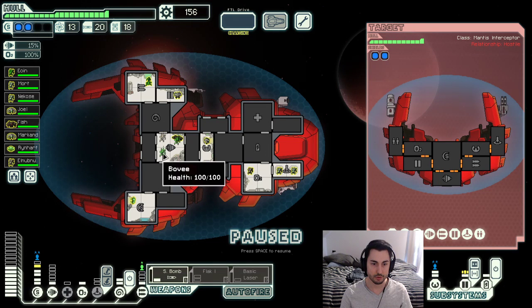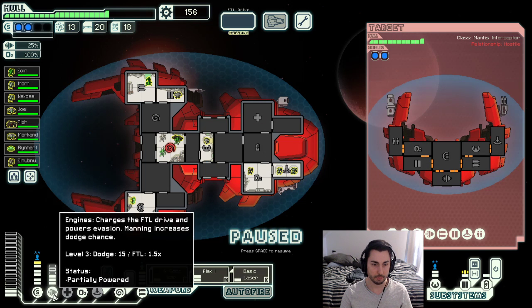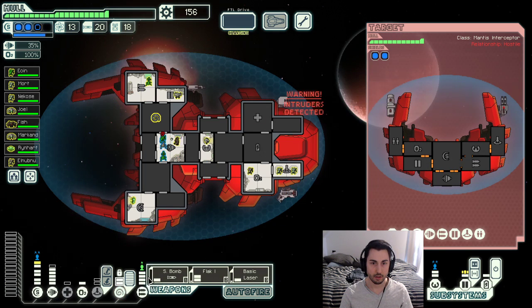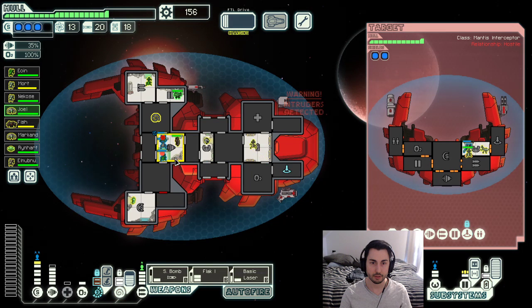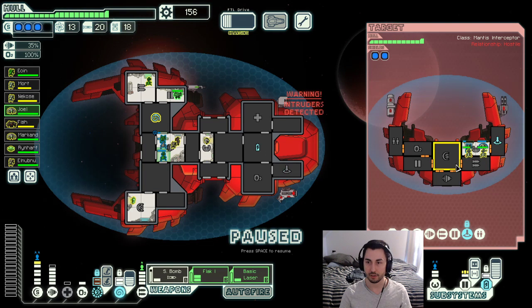That is intruders on board, not a big deal. I'll just mind control one of them, get my things back up and running. Okay, they also teleport themselves. That means that I can teleport now. I'm gonna teleport in there. I'm gonna get this guy over here. They teleported in here. That's not a big deal.